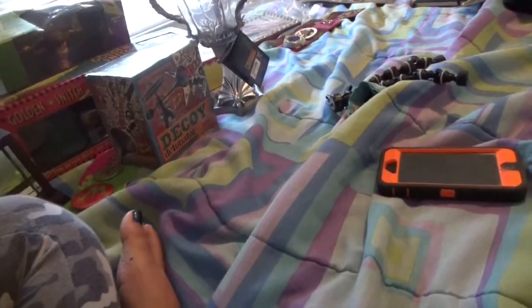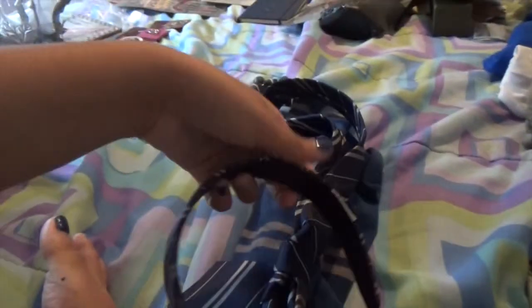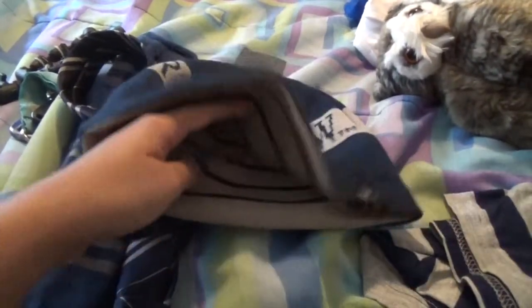Moving along, I've got some clothes over here. I got the sweaters — Ravenclaw obviously — I got a pullover and a button-up, and then I got the robe, which is nice. I got some shorts that have Ravenclaw on the back with zero seven. I got the socks and the tie — and I figured out how to tie a tie. I got the headband and a little hat.